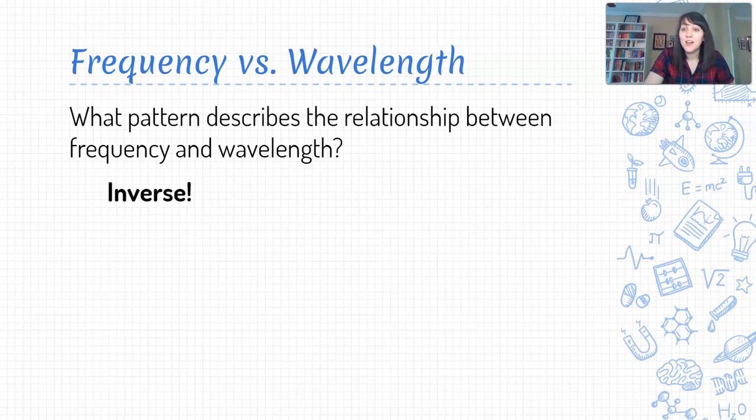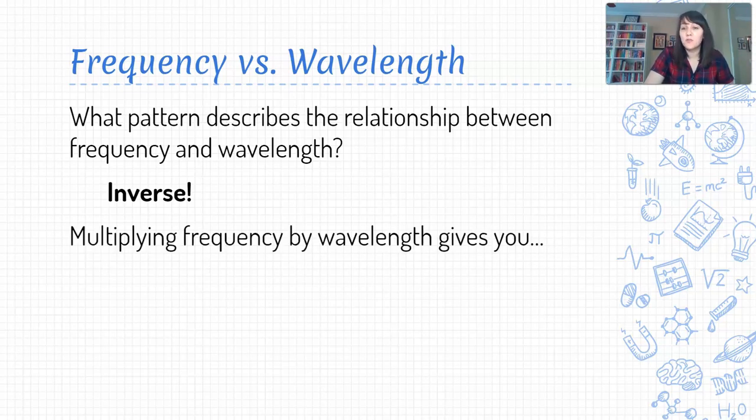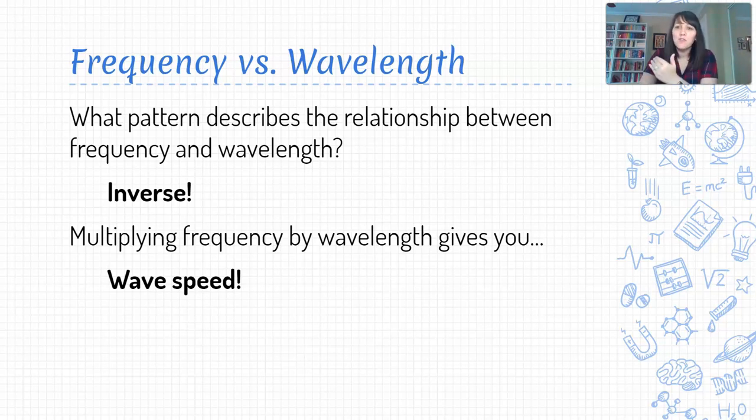Now you should have noticed something kind of interesting. If you multiplied frequency by wavelength, what do you end up with? All right, so frequency is gonna be waves per second. Wavelength is meters per wave. So if I multiply those two together, the wave piece kind of cancels out, and I'm left with a unit of meters per second. We've seen that before. That's speed. That describes the speed at which the wave is traveling through the medium. So frequency times wavelength is equal to the speed of the wave, how fast it's traveling through its environment, okay?